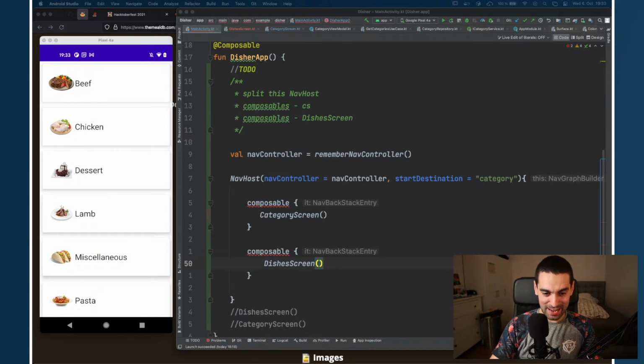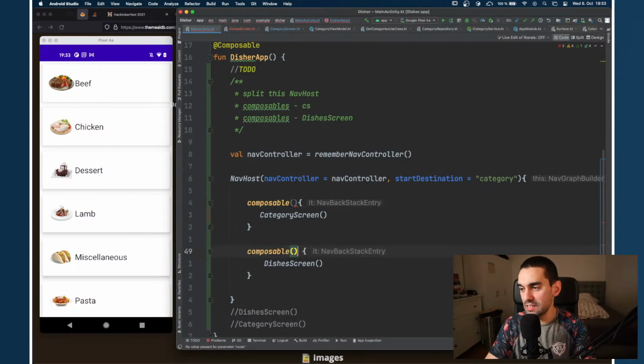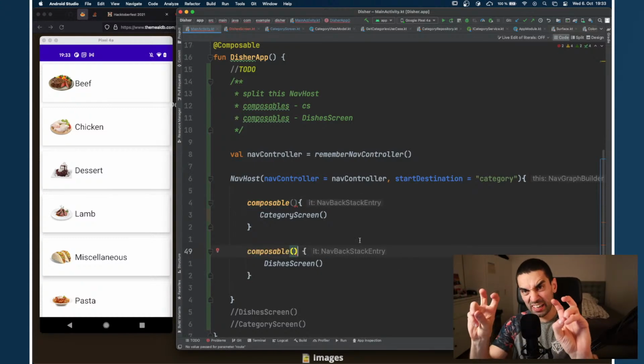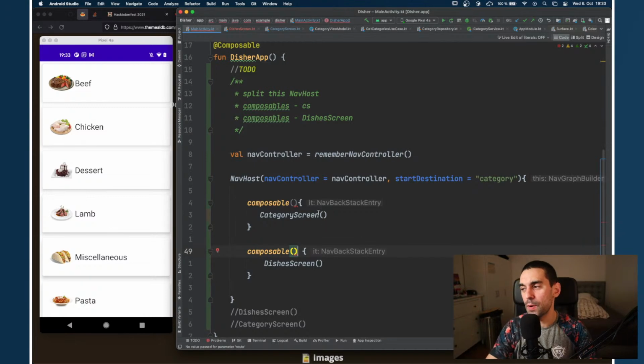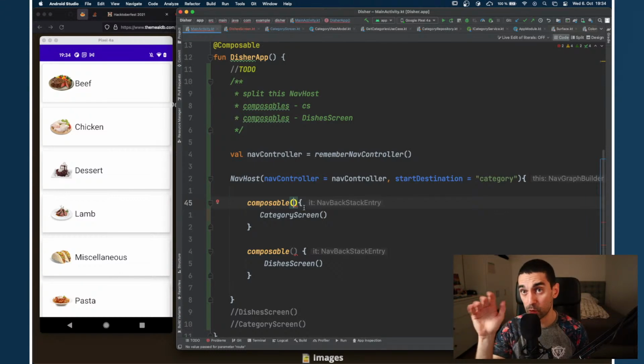Right, where was I? I'm losing my marbles. Right, so composables. Yes, the composable blocks here. What we're going to do is, for each composable block, we're going to pass it some information. It needs to know what string, what route this composable is connected to. So we're going to do this in a clever way with some states and some classes in a bit. But for now, I'm just going to set it up the dumb, quick, easy way.